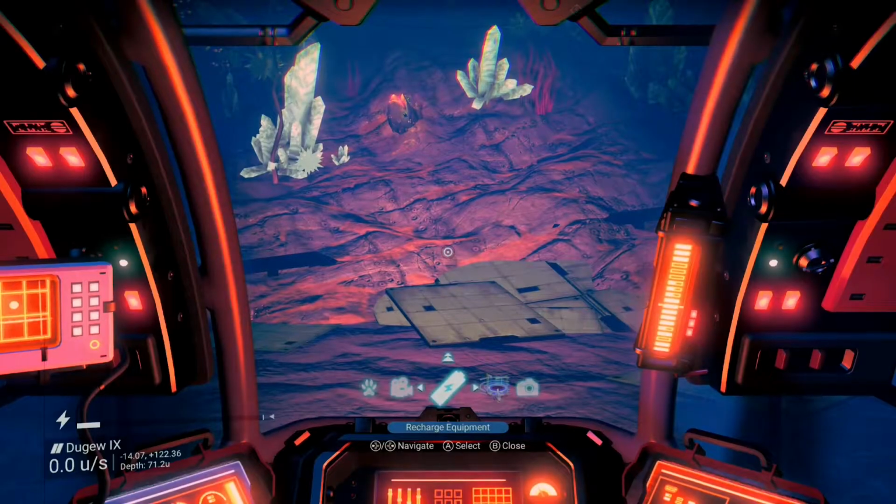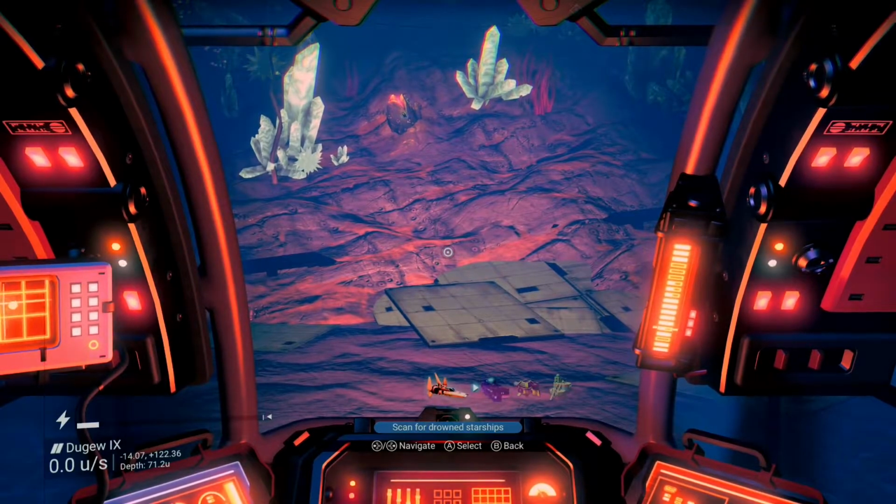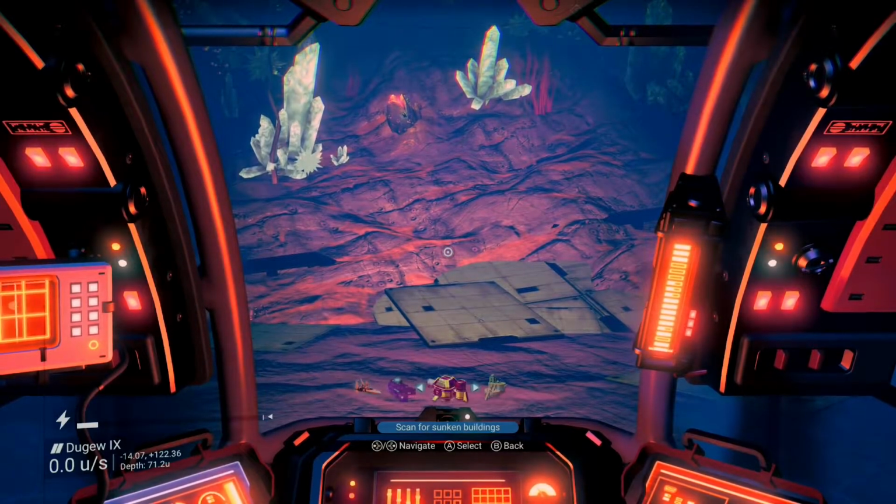Get into the Nautilon and scan for a sunken building.